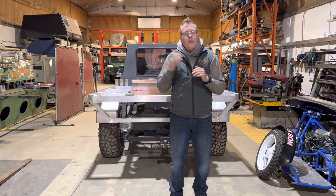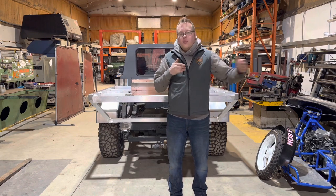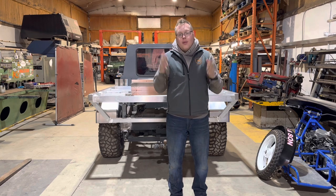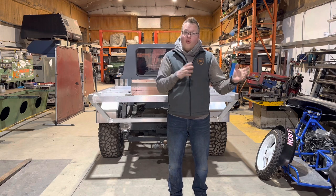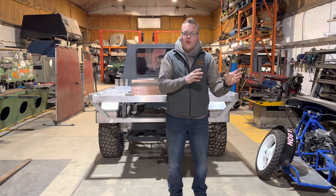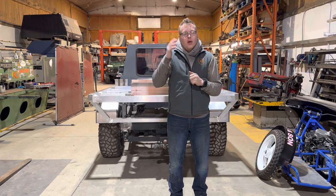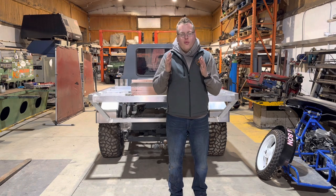Just loosely off the top of my head, I'm thinking there's got to be a 0-60, or a 0-whatever speed in a certain distance. I feel that's a good one that people are going to want to see. I think braking distance could be a good one. I'm thinking off-road vehicle to start with, but since we do things with motorbikes, do I bring a challenge on for motorbikes? Because we do things with cars, do I bring a thing on for cars? Yeah, not too sure. First things first, we're going to work with four-wheel drives.